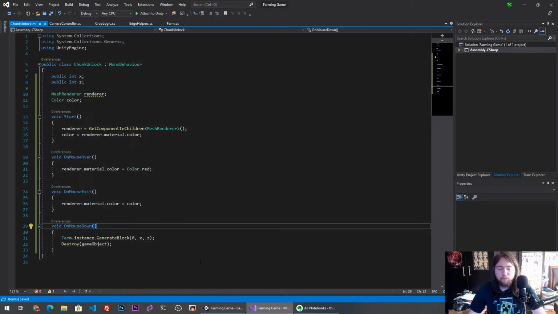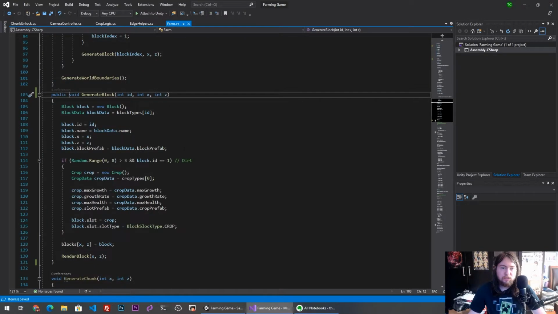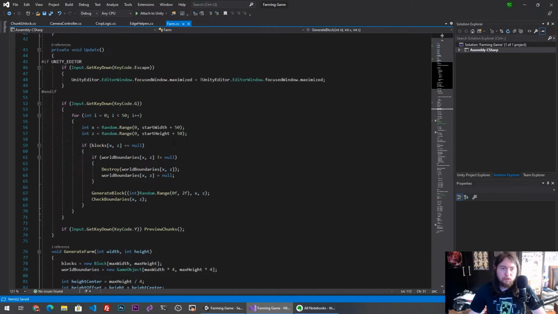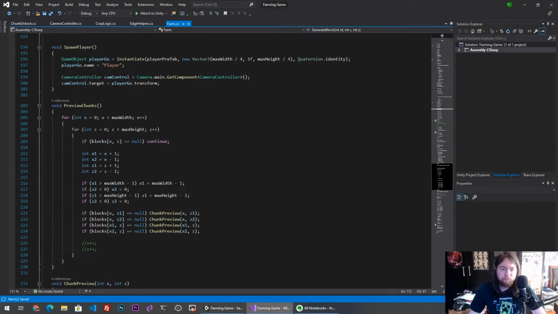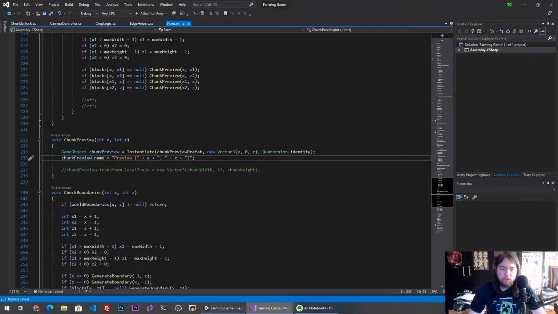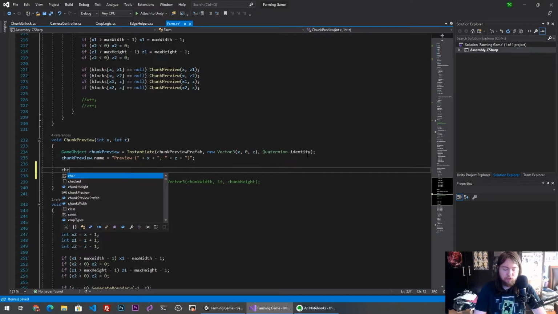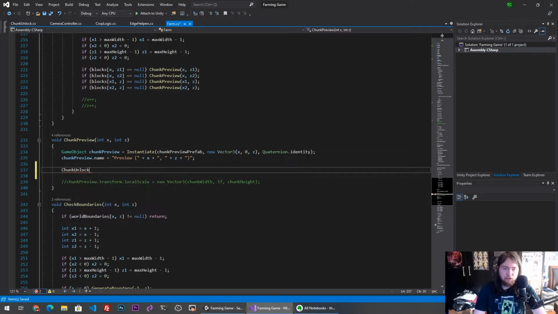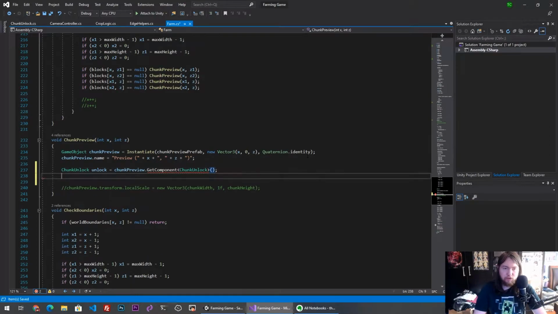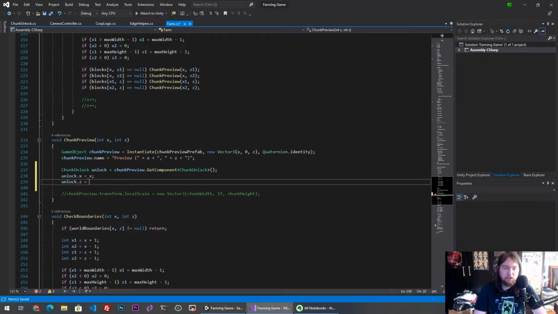Cool. And we're not setting the X, so what we actually need to do is, where's our preview chunks? We actually do here, and then we do chunk unlock, unlock, I know, equals chunk preview dot get component chunk unlock, and then we do unlock dot x equals x, and then unlock dot z equals z.